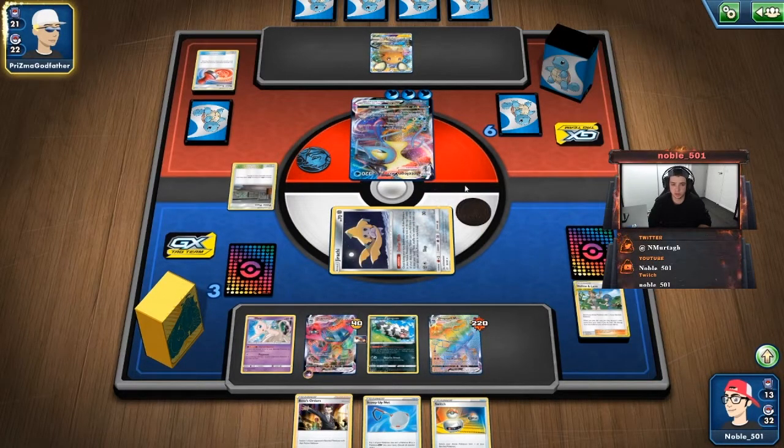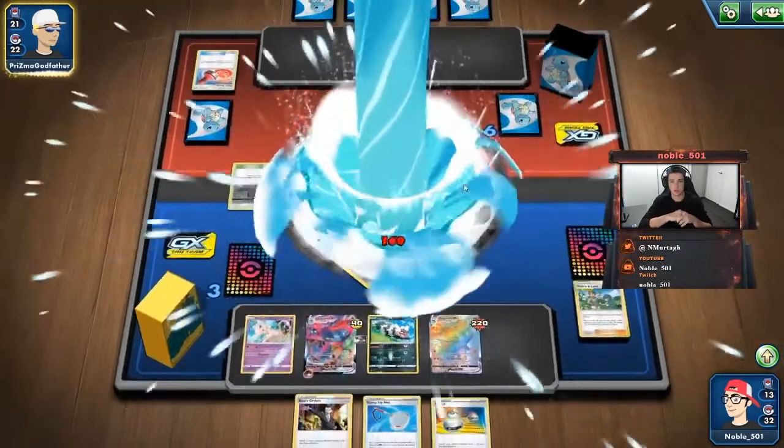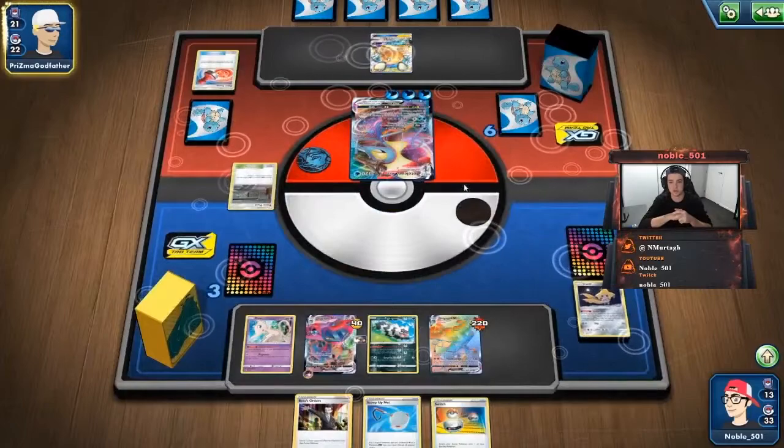It's going to be extremely difficult, but he doesn't have any Super Scoop Ups left, so whatever damage gets put on this Inteleon VMAX is going to stay there. So it allows me to not have to worry as much about it getting scooped up. I can kind of just go in and put the damage there and not really worry too much.